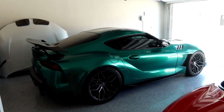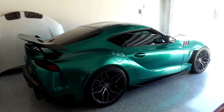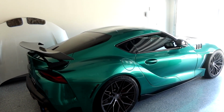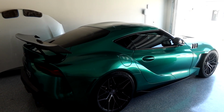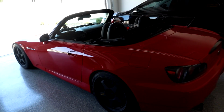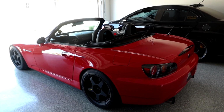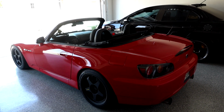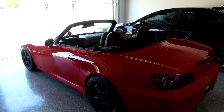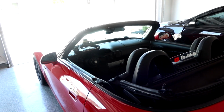The Mark V Supra, you could use it as a daily driver. I think I've seen some people daily these cars. You could also use it just as a weekend cruiser or track car. The S2000, some people say you could daily drive it, but to be honest, it is a pretty small car. Not too much trunk space. Don't get me wrong, both cars are really fun cars to drive. They're just really different. They're from different generations.